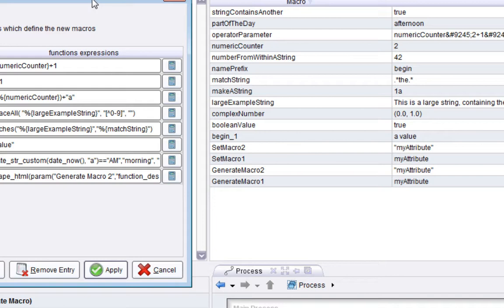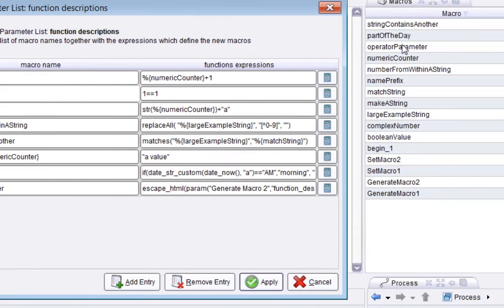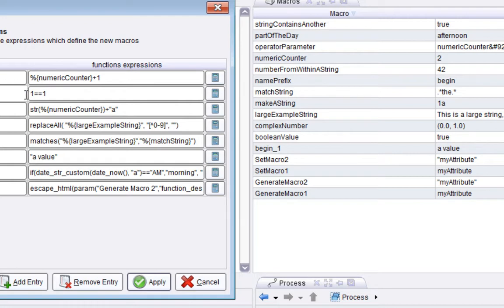So that's working. Now if numeric counter had been a string, then that would have failed in some way. So generally speaking, macros and the types that the macros have is usually fairly well behaved and fairly obvious and easy to use. So in this case, because I'd set numeric counter to 1, it's going to work properly. The second one, Boolean value. So if we find it here, Boolean value there is true. So 1 double equals 1. This is an expression and it's saying 1 double equals 1, well, that's true. So I'm asserting that 1 is 1, and the result of that is the Boolean value true. So the macro now takes on the value true.